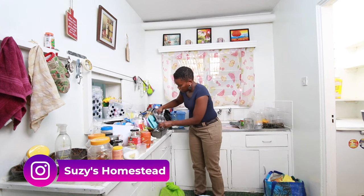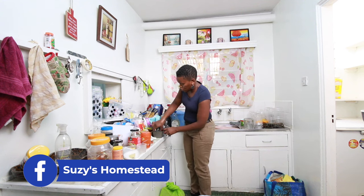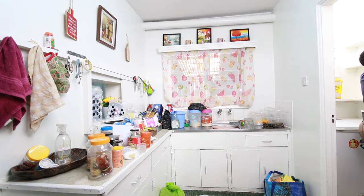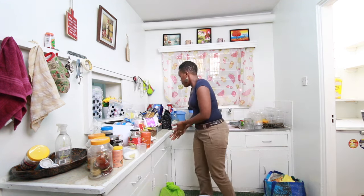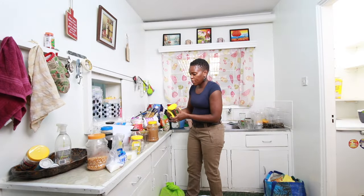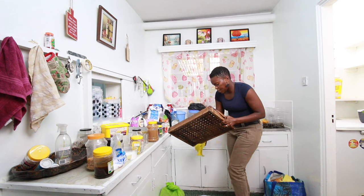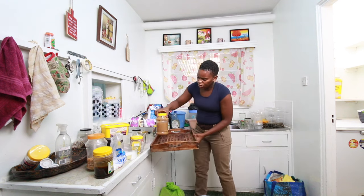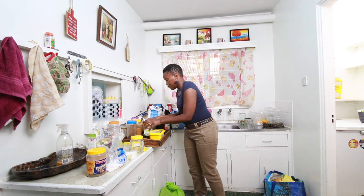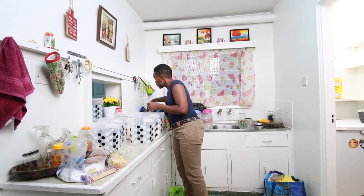I decided to put all my baking equipment in one place — cupcake holders, baking trays, everything together inside the pantry. I have a black baking tray where I put all my baking ingredients: baking powder, yeast, baking soda, food coloring, cocoa powder — so when I'm baking, I just grab that one tray and I have everything I need. I also have a wooden tray from My Home furniture where I keep all our breakfast items: margarine, hot chocolate, peanut butter, honey, tea leaves, coffee — a home for everything.